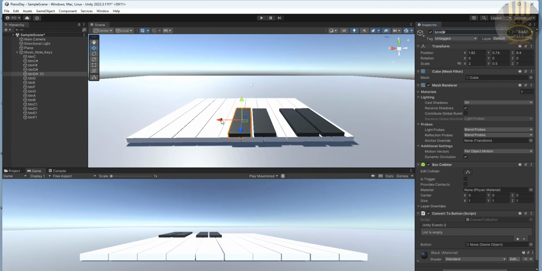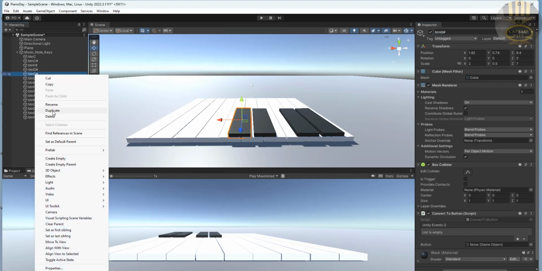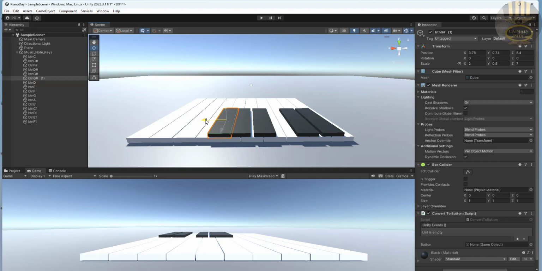Now let's copy that again. Right click and create a duplicate, and this will be right here. Select this. Okay, so let's change the name of this one to double B.